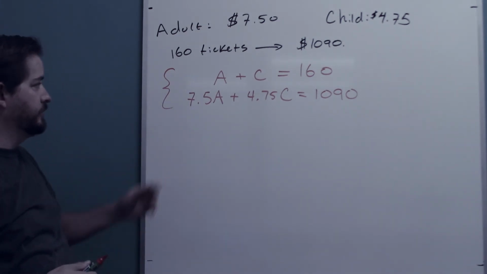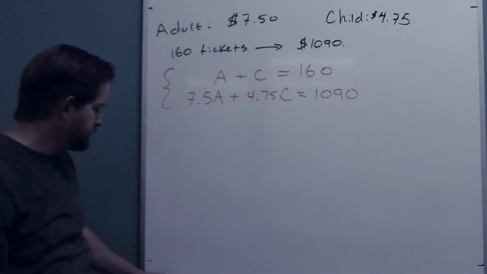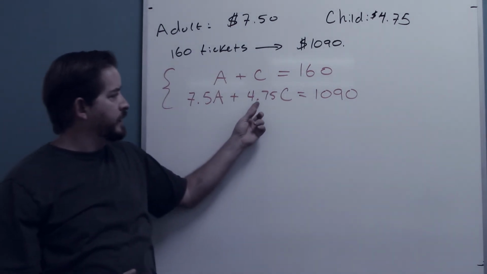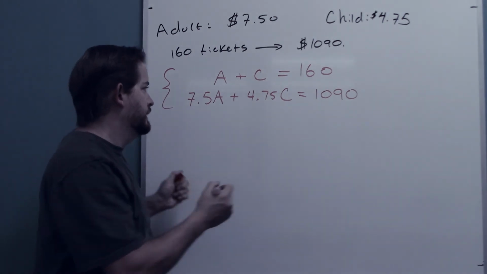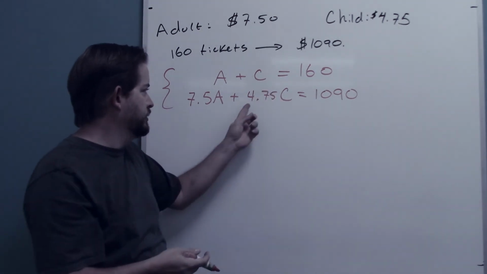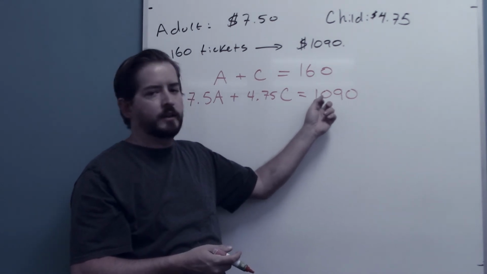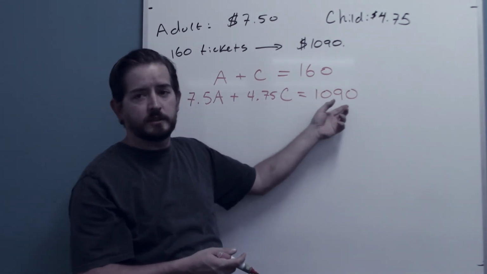That's my system. All I have to do is solve this, right? Now we're dealing with decimals. If you don't like decimals, you can multiply by 100 to get rid of them here. It's not a great idea because if you multiply this by 100, you're multiplying this by 100 as well, and you have a million, or well, a 10,000, 100,000.